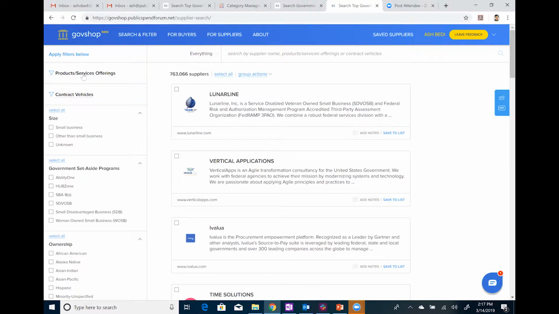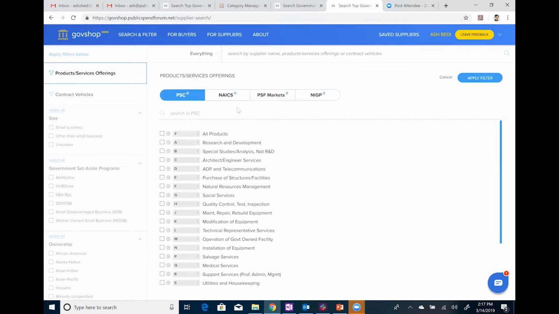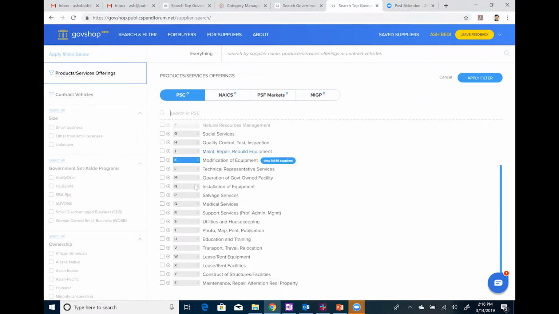From here, I can actually initiate a search by first filtering on the product or service codes that I want to zoom in on. And by the way, I could have done this with NAICS codes. I will also be able to do this with NIGP codes once the suppliers have been fully categorized by NIGP code. But let me begin with some of the professional services areas herein. So within R, within the PSC code grouping, that's where you've got all of the professional services suppliers. So I'm going to select R4, R6, R7.